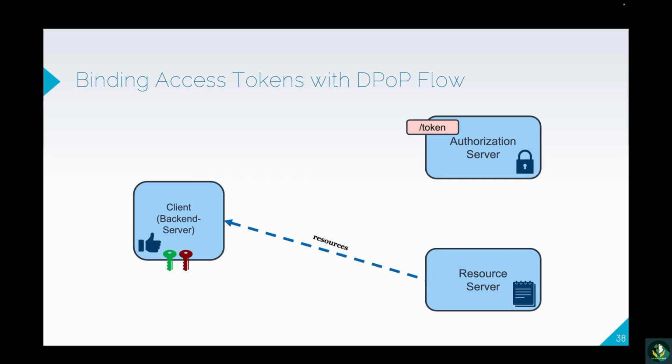By requiring a unique DPoP proof for each request, replay attacks are prevented. Binding the token to the client via the CNF claim prevents token swapping, while binding the DPoP proof to the access token via the ATH claim protects against proof misuse. This comprehensive binding mechanism ensures robust security throughout the flow.